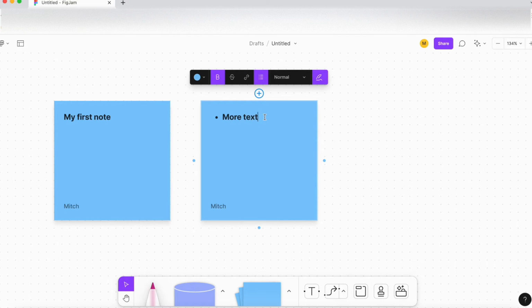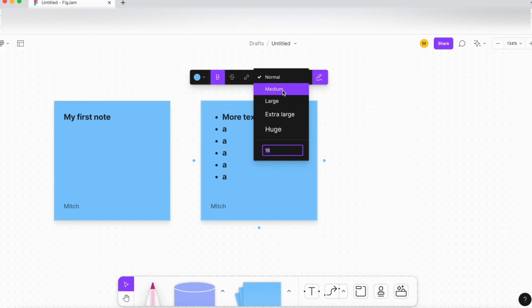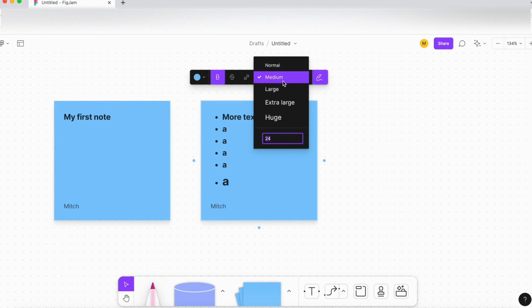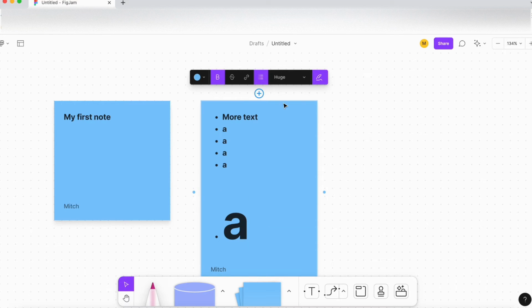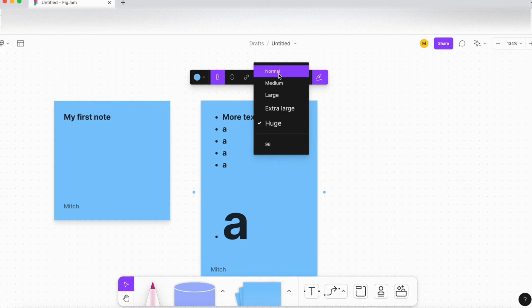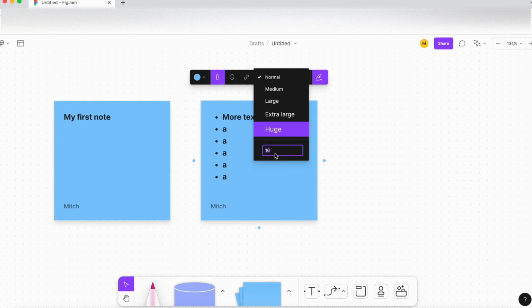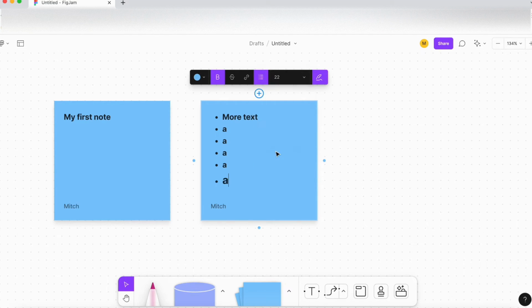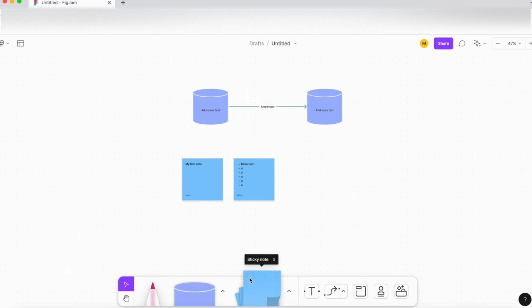You can add bullet points, which is useful when we're adding multiple things in our comment that we want people to see. We can change the different font sizes here. There's some defaults that you can just click. Huge. But we'll just stick to normal, or you can click down here and kind of customize this to the size that you want. But I'm going to use the defaults for now. And let's see. Okay, so we've got show and hide author at the bottom. So we'll just leave that on. Cool. So that is the sticky notes.